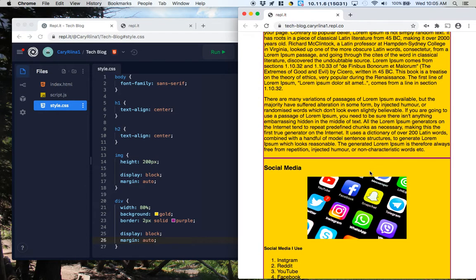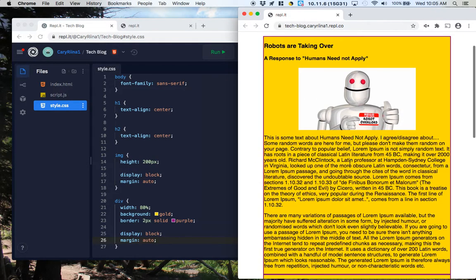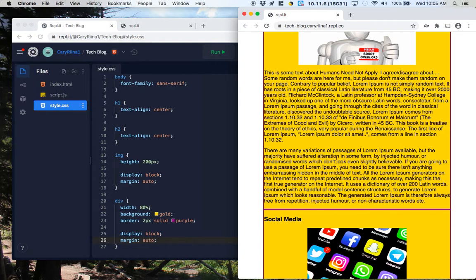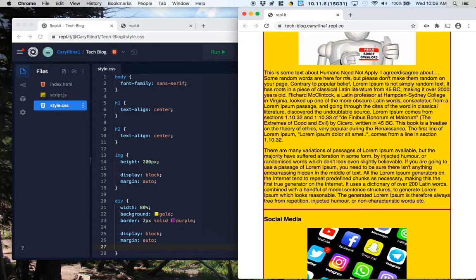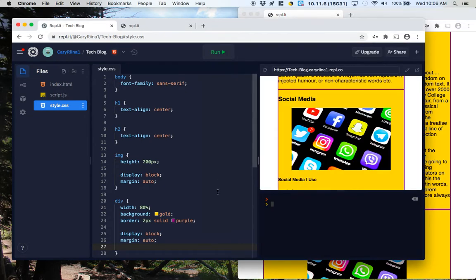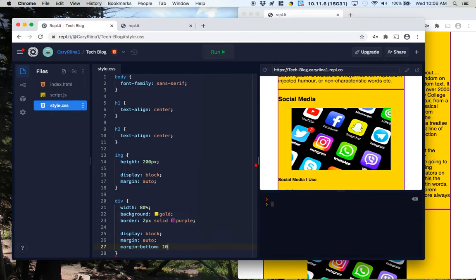But to space these two boxes out, what we could do is increase the space on the outside of this box, so that would be our div, and the space outside of that box is called the margin. In particular, I'm worried about the space outside of this box, not on the left or the right, but the space outside on the bottom. So I'm going to set my margin-bottom to, I don't know, let's try 10 pixels.